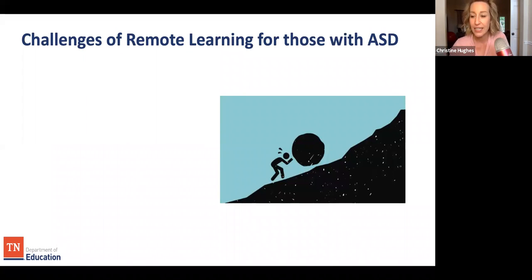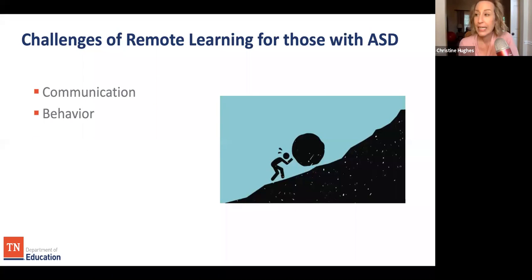The challenges. I'm going to address the first two issues together as they are so closely related. So let's talk about communication and behavior. When stress and anxiety levels increase, many with ASD who use verbal language may lose their ability to access some of their words and instead use behavior to communicate. We need to look at communication support strategies that can help when a breakdown in expression occurs, whatever form that expression may take.